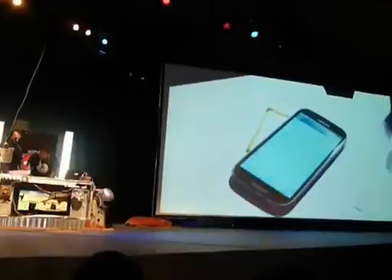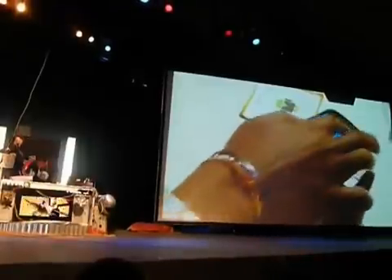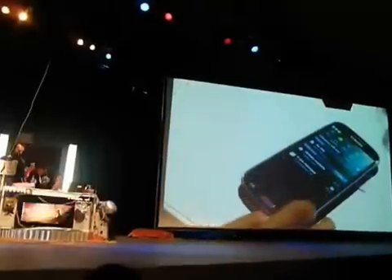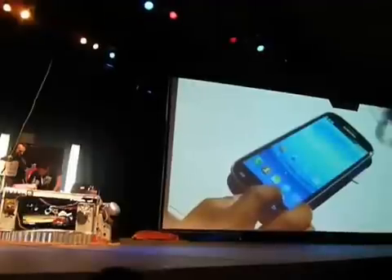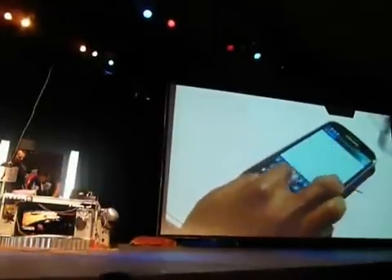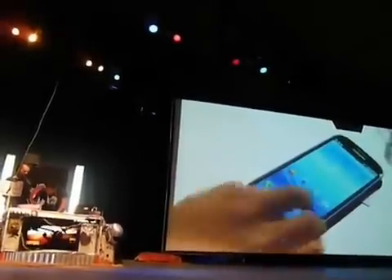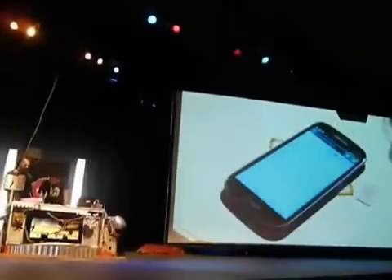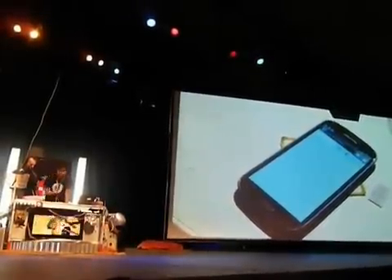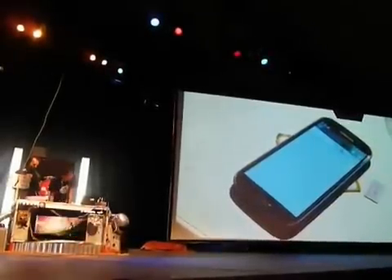I'm going to scan the tag now — moving it a little bit down. It works, it's working now. NFC tag reads. Opening the website — Wi-Fi is slow, that's the problem. Otherwise the attack just takes two or three seconds, it doesn't take too long. Still opening the website with the progress bar on the top.